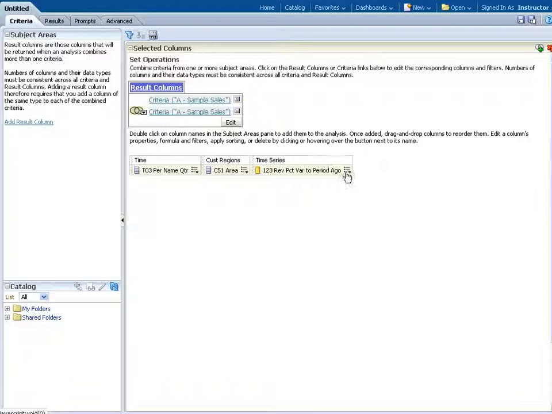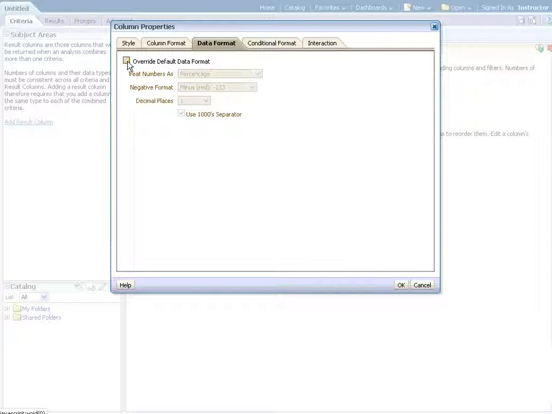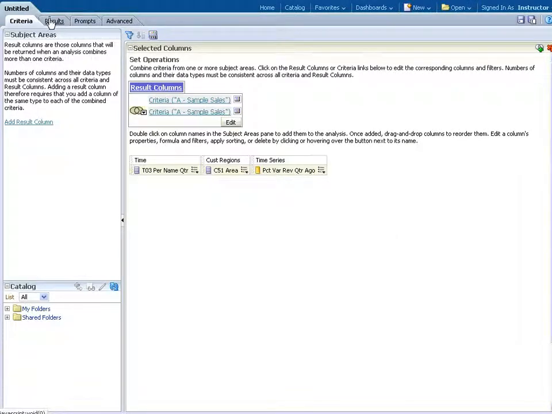And now what I want to do is open up the column properties on the 1-2-3 column. And the first thing I'll do is rename this column. So we have this name here. We'll go ahead and customize. This ends up becoming percent var rev quarter ago. All right, so I have a new name. And now what I want to do is override the data format. I want to make sure that this is a percentage column. So I'll do an override, click the override. I do want it to treat it as percentage, and I just need to change the decimal place to 0. And now I can click the OK. And let's take a look at our results.